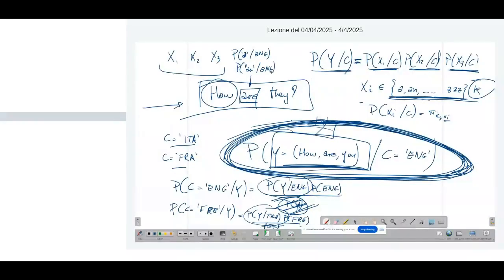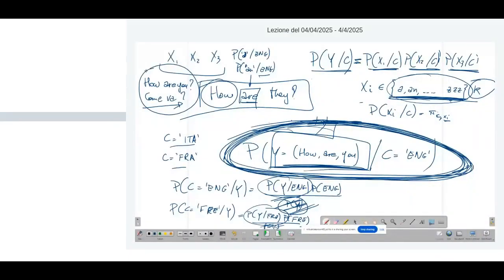Now, of course, if this is a language recognition task, this is not the dictionary of a language. This is the dictionary of all the words that can appear in all the languages that I consider. So when I say dictionary here, don't focus on the dictionary of a language. The dictionary is the set of all possible words that can appear in my task. If it's a language recognition task, I can have English sentences, I can have Italian sentences, then my dictionary is the set of all the possible words for all the possible languages.